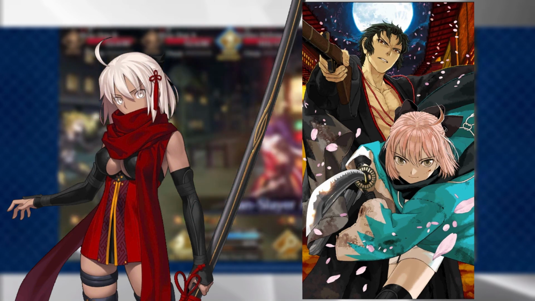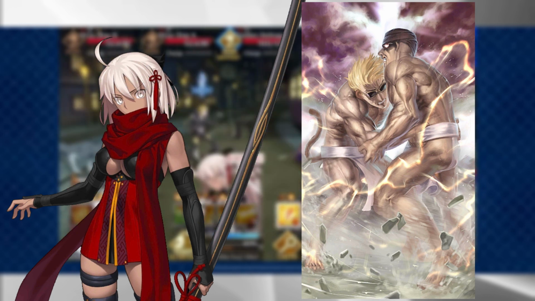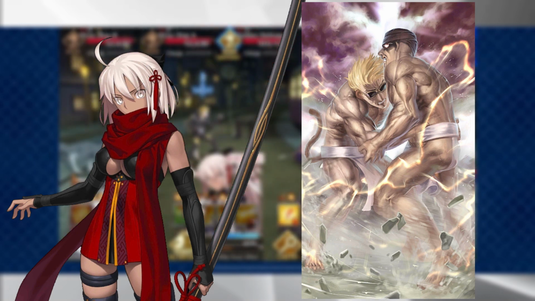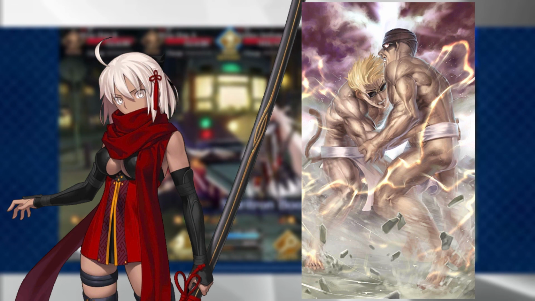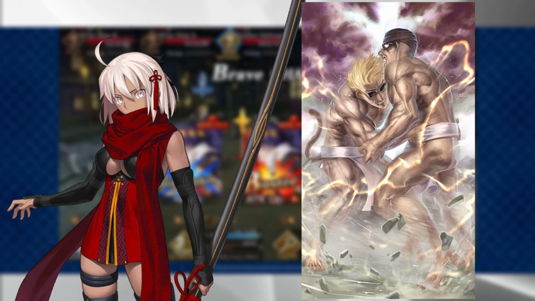There's also, of course, Golden Sumo that is going to grant Okita Souji Alter a massive attack boost on top of her already huge attack stat, and also grant her some starting NP gauge as well. So, with the right supports, with her second skill leveled, it's very, very easy for her to turn 1 NP with that craft essence equipped.